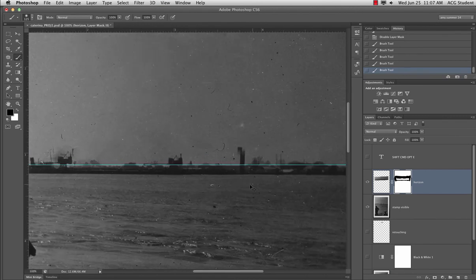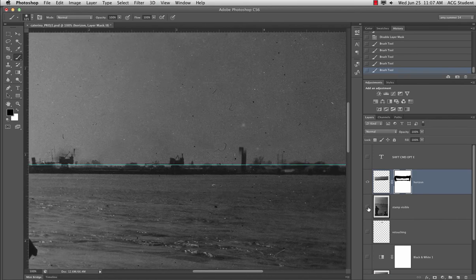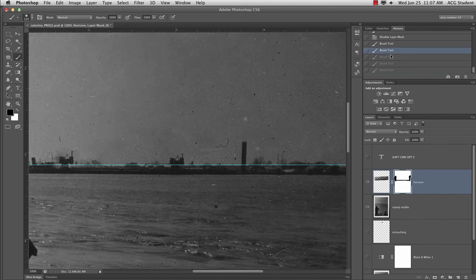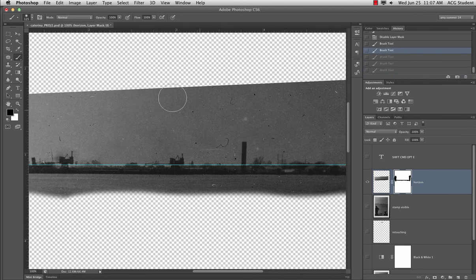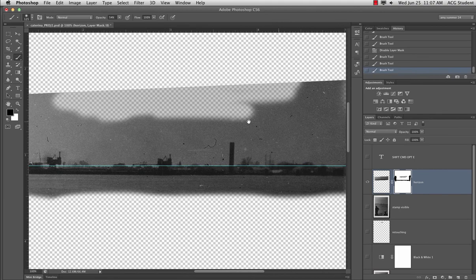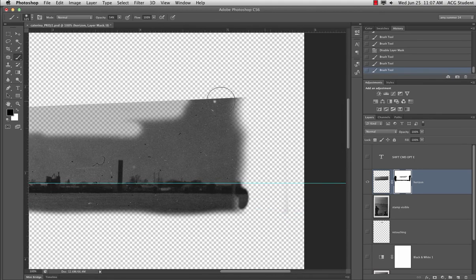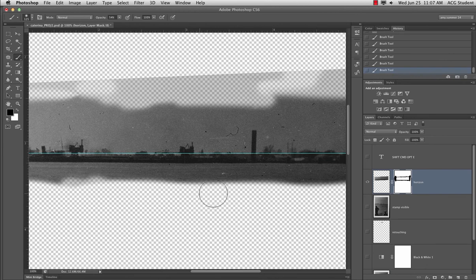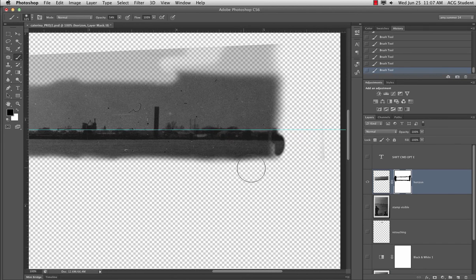If there are any extreme lines where you're like, gosh, man, I can really see this. This is pretty extreme. Let me back up a step. What you can do is change the opacity of the brush and blend it in with, say, a 50% opacity brush, and that will make a nicer transition. In this case, because it's sea and sky, it's not too much of a problem. But you could always use a different opacity brush. Just make sure when you're done to send that opacity back up to 100, or it'll make you crazy next time you try and use the tool.